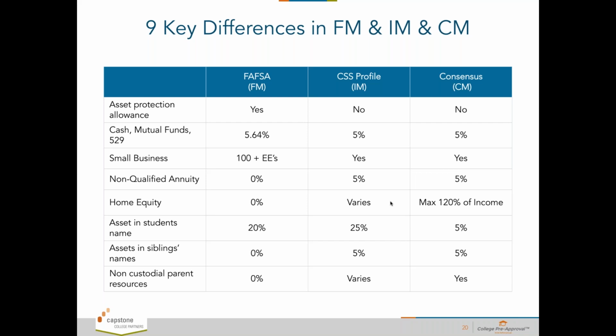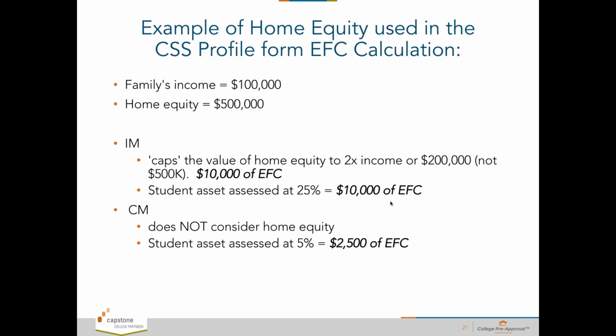Okay, so a couple examples, and then we'll get into some Q&A, because I'm sure there are some as we've been going. So home equity. I had the actual schools listed here. I decided to take them off because this can change from year to year, so which schools use what. But at a high level, this is a real life case from last year when we looked at financial aid awards. So these are all real scenarios. These aren't made up.